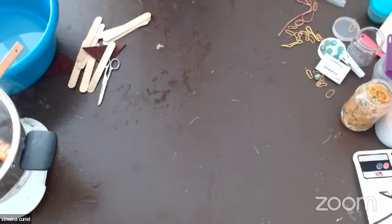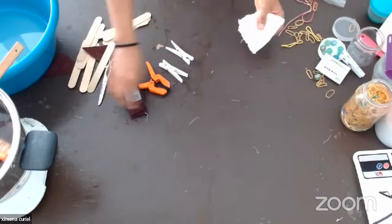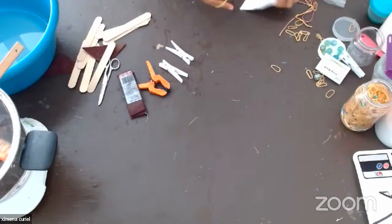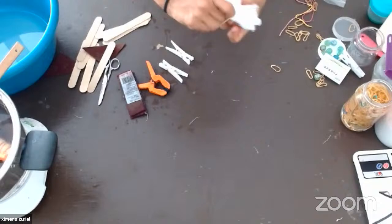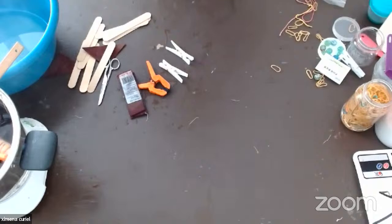Now, if you don't have the cloth skins, if you don't have a clamp, and if you don't have the wooden blocks, you can simply grab your rubber bands and place them here. Oops, my rubber bands are not so good. And tie them up right there. Twist it and tie another knot right here with your rubber bands. The tighter, the better, because you will make really, really sure that no pigment goes in there.